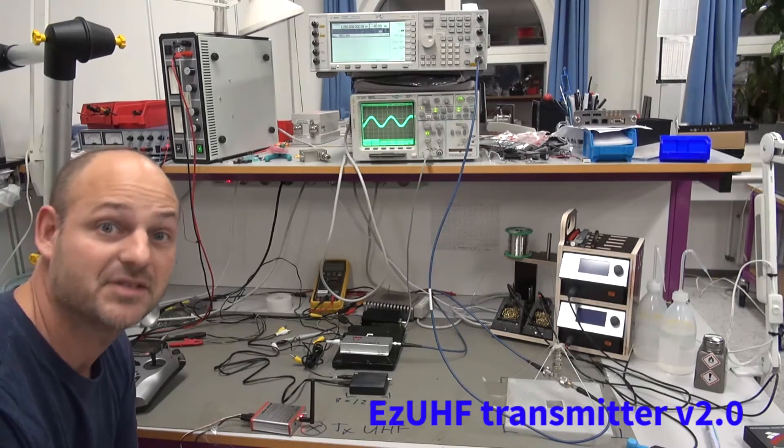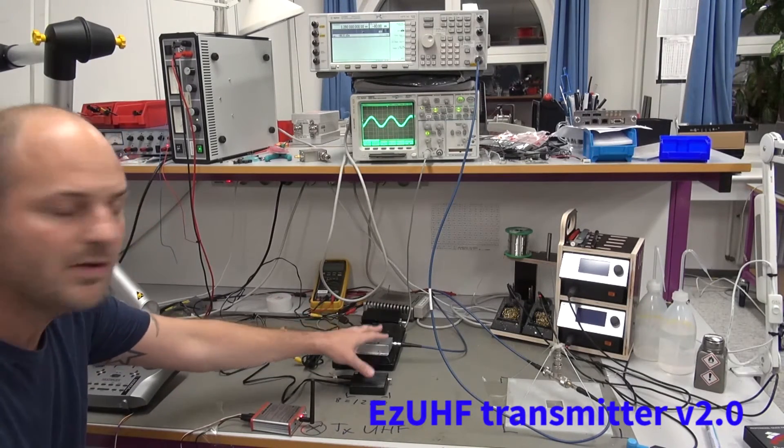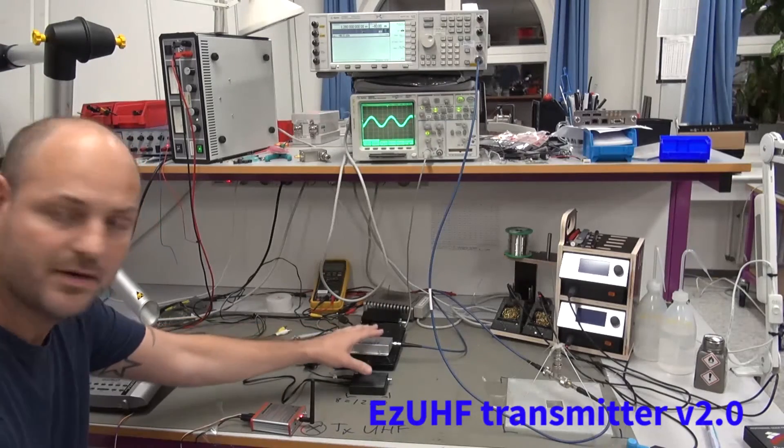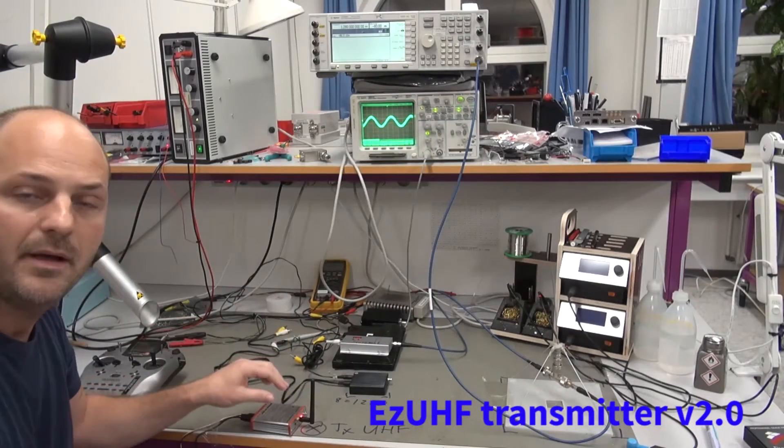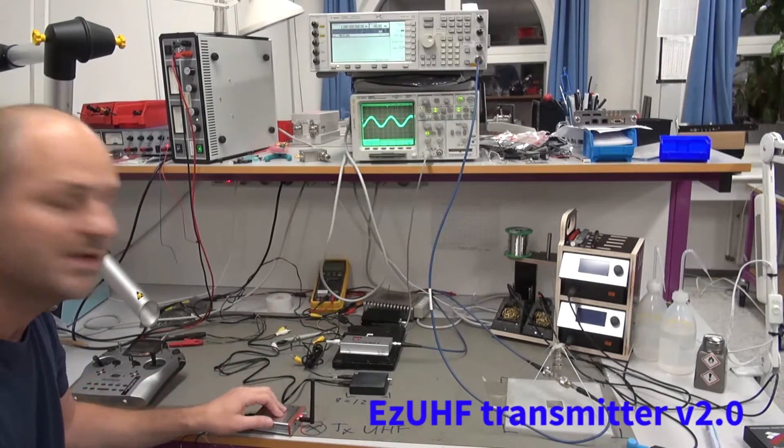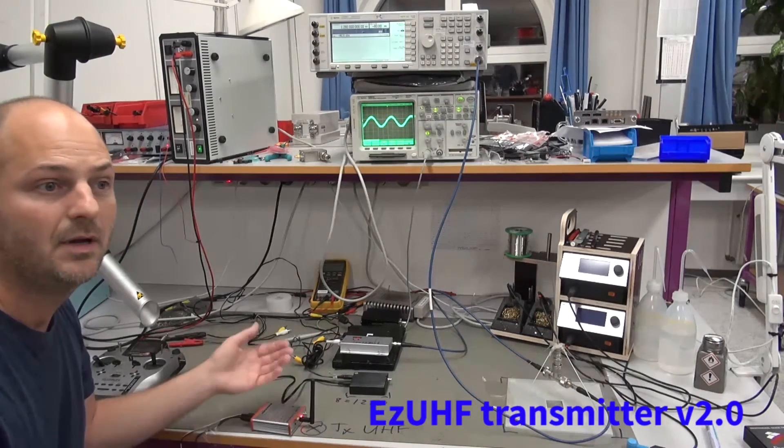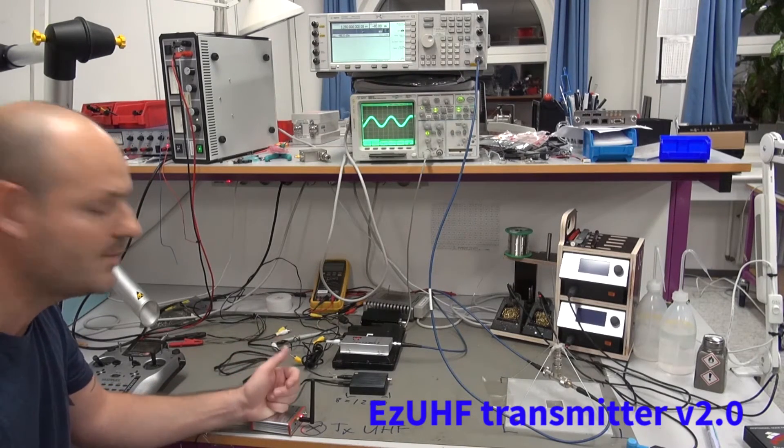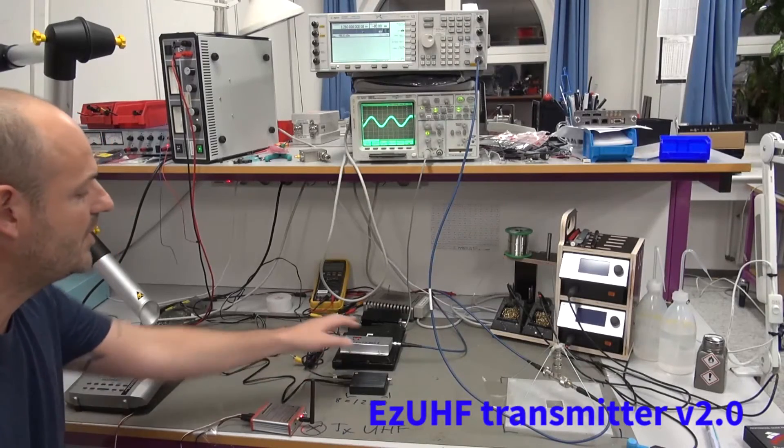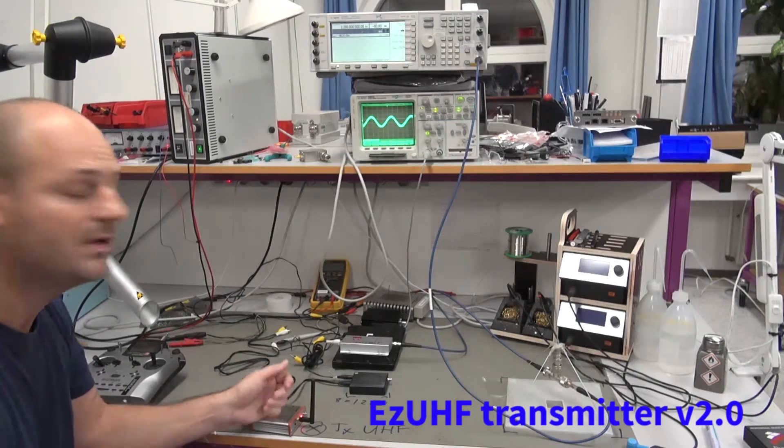This is exactly why frequency planning is so important. The frequency we are using for the video right now is not one of the frequencies this one has as a third harmonic, and this is why it looks like this one is good, which it is not. This is the worst one when you measure the level of the harmonics. You need to set up another frequency to hit the exact frequency this one is using, and then you will get absolutely different results.